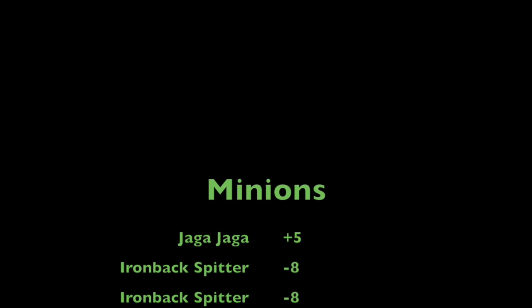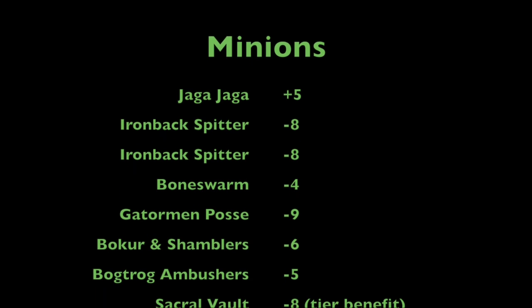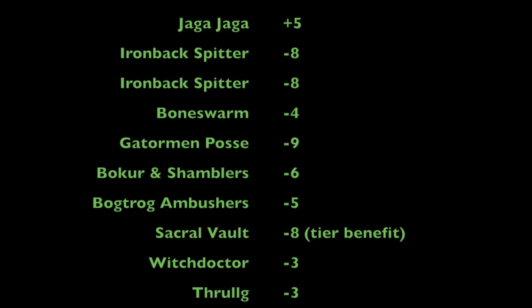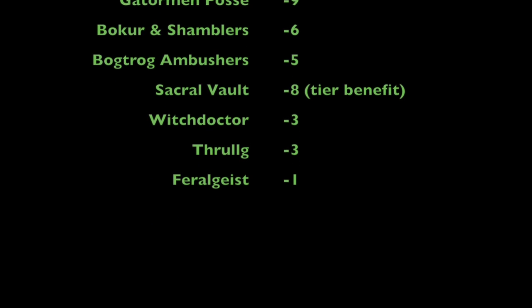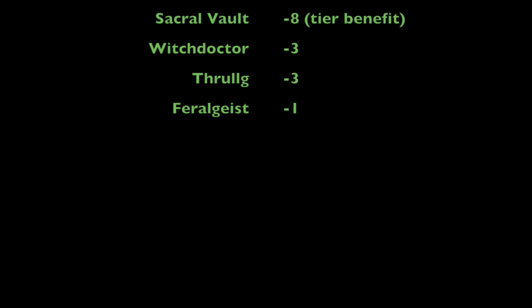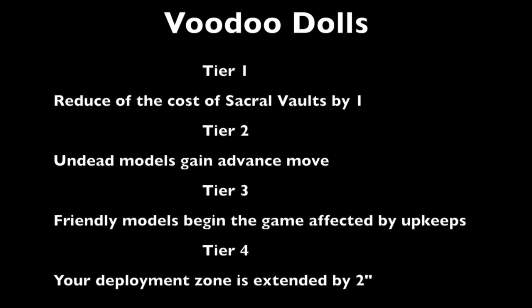This week I'm rocking my minions, but this time Jaga Jaga is running the show. 2 Ironback Spitters and a Bone Swarm in her battle group. Gatorman Posse with Bokor and Shamblers and the Bogtrog Ambushers. A Sacrivault, a Witch Doctor, a Throg, and a Feralgeist.